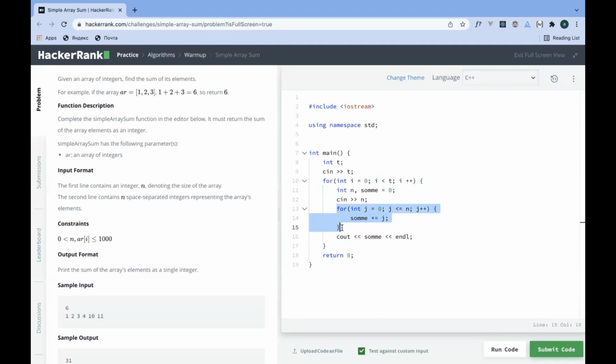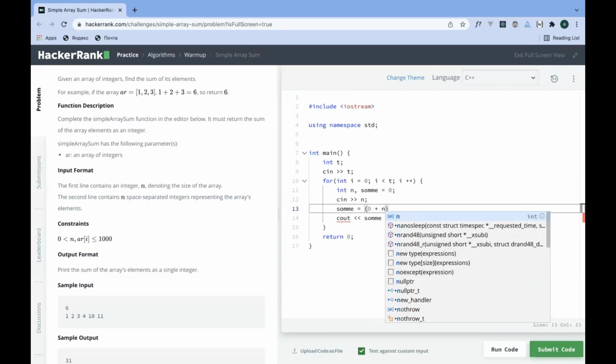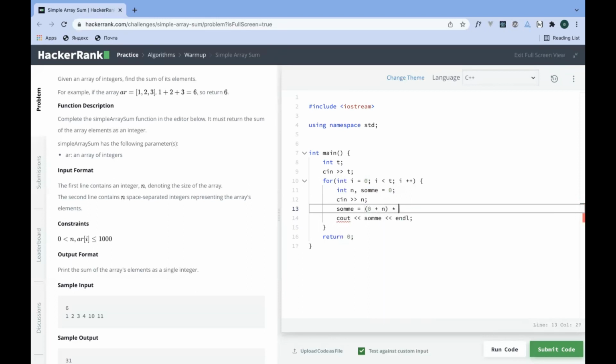This process can be optimized. And to optimize this, we can make use of an arithmetic formula which helps you to compute the sum of consecutive integers. So what will it look like? It will look like sum equals the first number of the series, which is 0 in our case, plus the last number of the series, which is n in our case, times the number of terms from the first one to the last one.